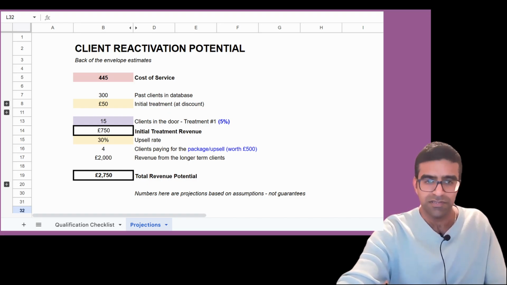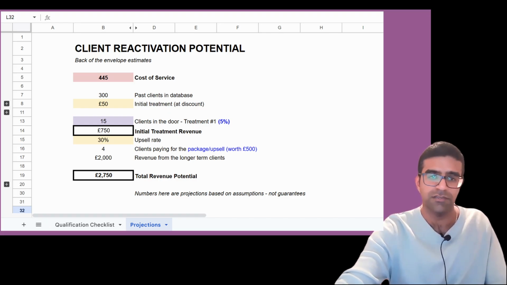So as a conservative example, let's say each client is worth £500 after they come in. Let's say out of 10 people who come in, 3 take up that next service, such that they're worth at least £500 to you going forward, which means four people out of those 15 roughly are paying you £500 more at some point without you paying any further costs, correct? That's an extra £2,000. In total, for your investment of £445 to run this service, you could be earning up to £2,750 from these clients, with minimum effort, not taking that much time to get there.